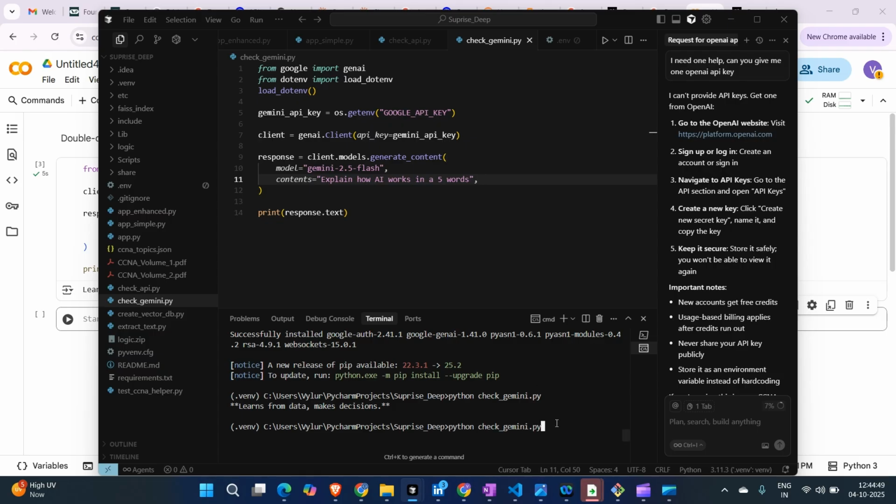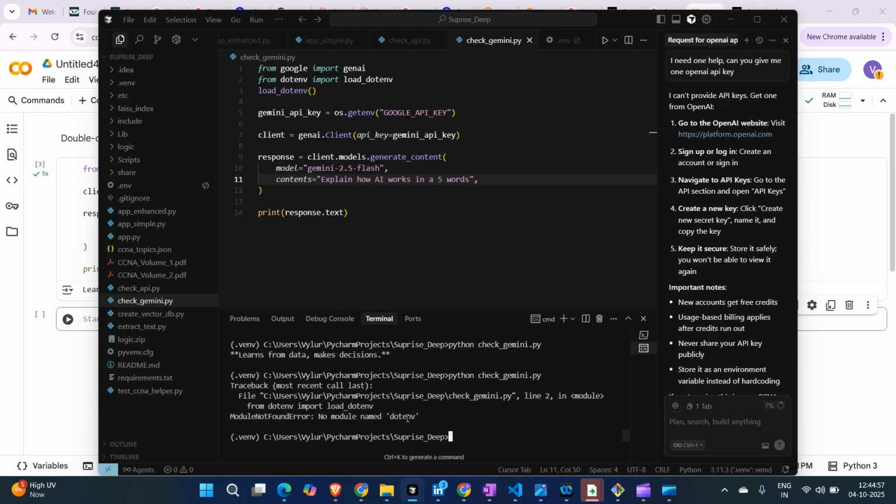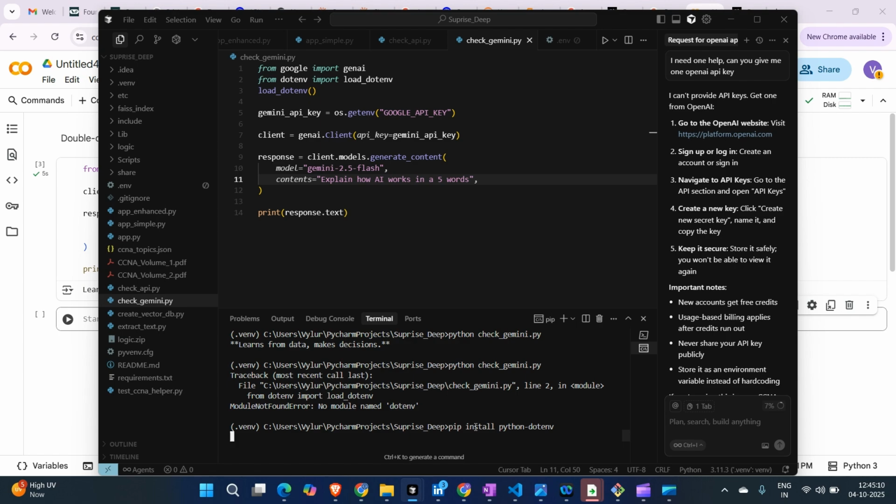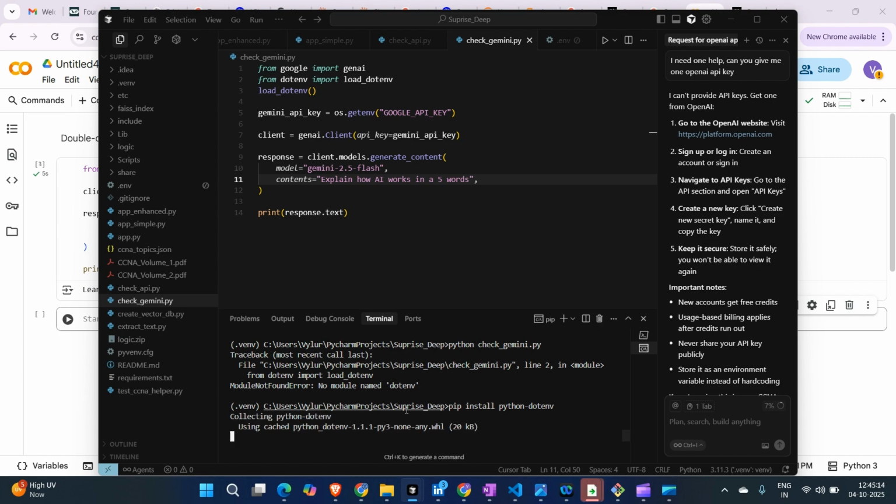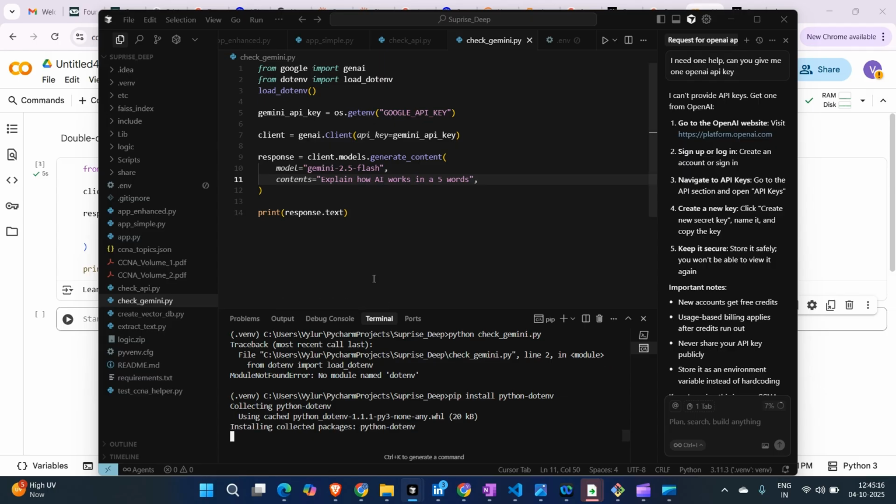So normal Python and that file name, hit enter, and it will give the response. Oh, my bad. I have to install this dotenv package. So pip install python-dotenv. Hit enter. Then it will install the particular package.